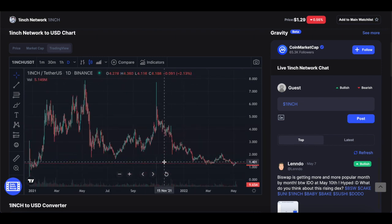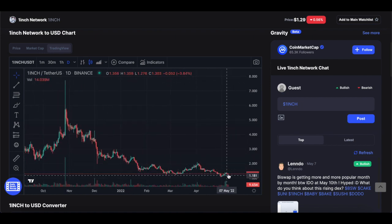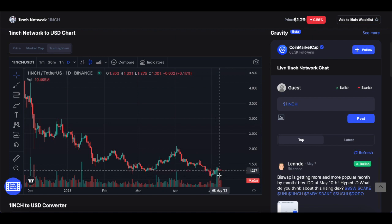In my personal opinion, I do think this is a good thing, because you have to consider that the cheaper you can buy these tokens, the more money you get to keep for yourself. You get to save money. Once again, this is not financial advice, it's just for educational purposes, but I must speak my mind that it's quite obvious that the cheaper you can get these things, the better.